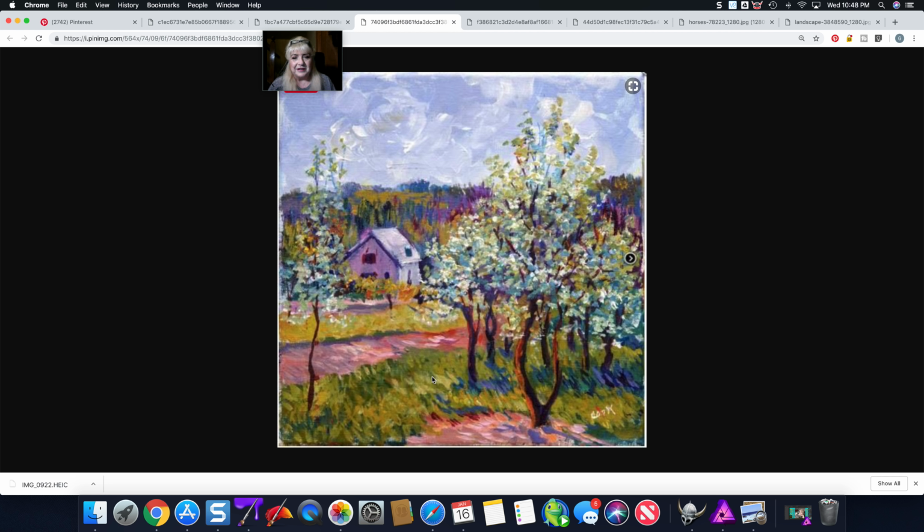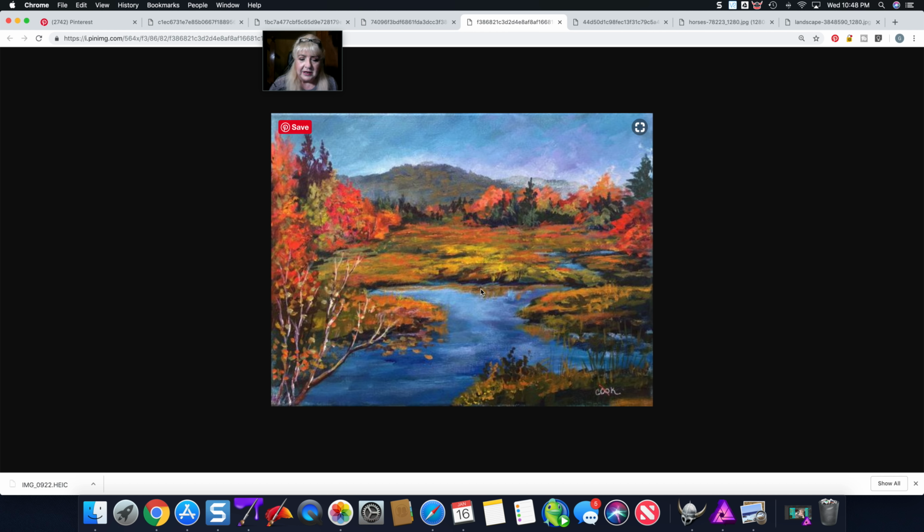A lot of times I see it painted like a picket fence. You want to paint it in sort of clumps and clusters and overlapping clusters. Let's see if I've got another example. Here's one I love. This is one that we have on YouTube, and it's a fall scene.